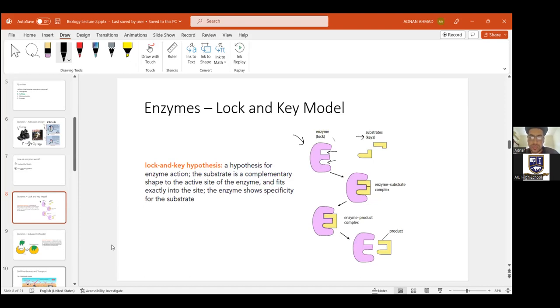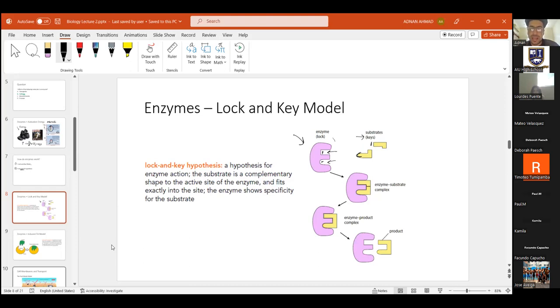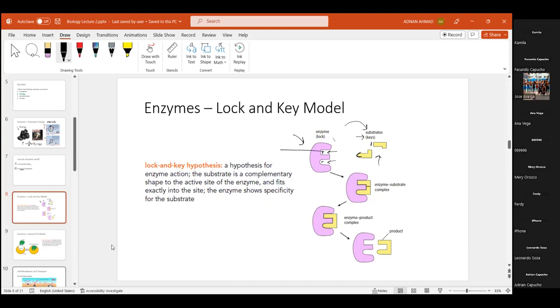The substrates resemble the keys. This key, which has a round shape, can fit here, and this other key, which has a flat end, can fit here. In our body, enzyme molecules recognize substrate molecules in a similar way, having exact structures for each other. The position where the keys or the substrate is attached is called an active site.